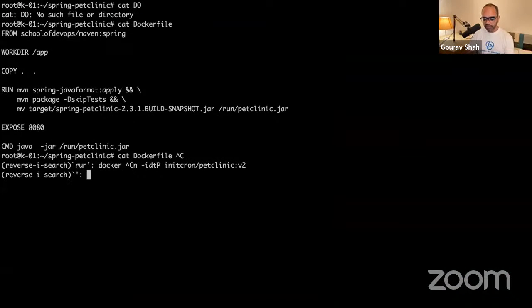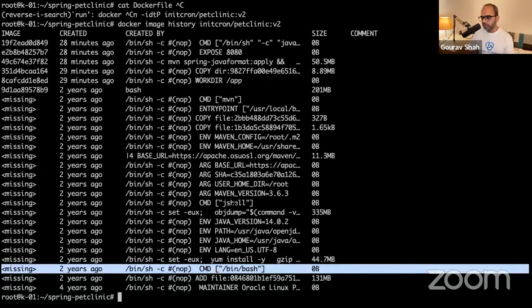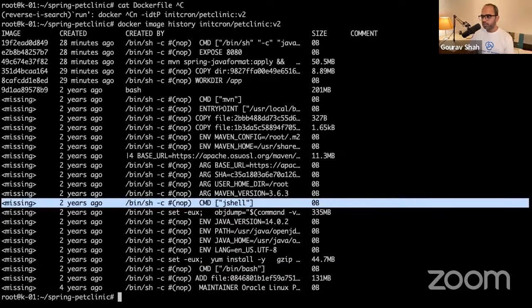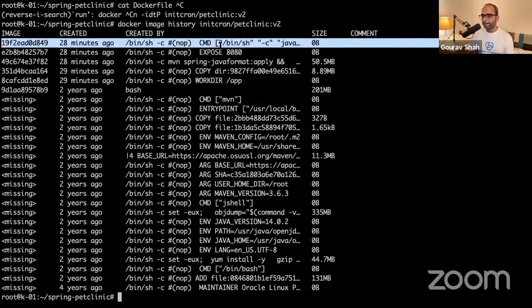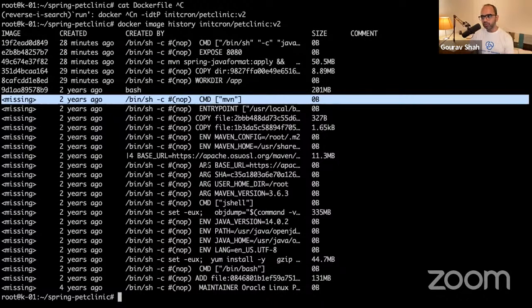Sometimes in the image, when you look at the image history, you'll see multiple commands. This has 4 different commands. There's one here, one here, one here, one here. What do you think would happen? Which one would it run? Containers are created to run only one command at a time, and it's going to pick the latest one, the one you created as part of your Dockerfile. Everything else is ignored. Why do you see those though?